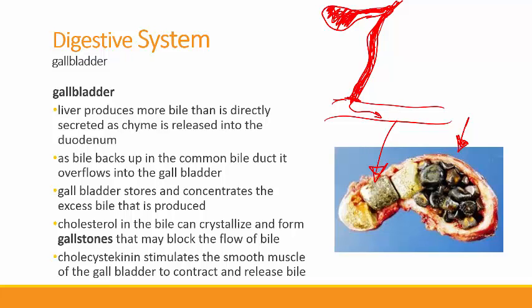Cholecystokinin, which is being produced, slows the activity of the stomach and encourages the release of the pancreatic juices that are being secreted by the pancreas. It also stimulates the smooth muscle of the gallbladder to contract and deliver bile down to the duodenum. So cholecystokinin shows up with a third function now. So be sure to keep track of all the functions that we can attribute to cholecystokinin.